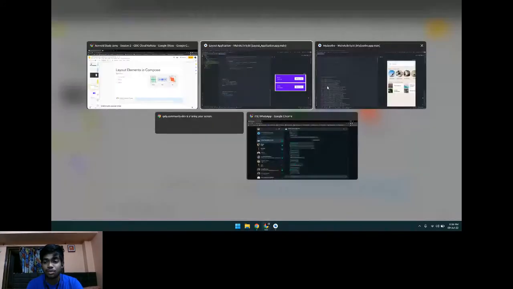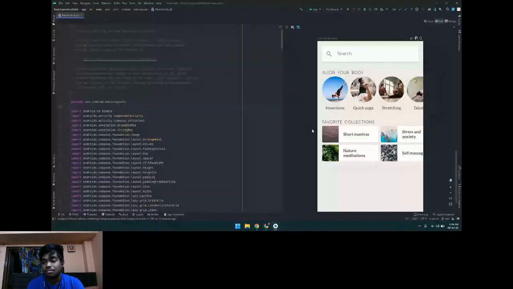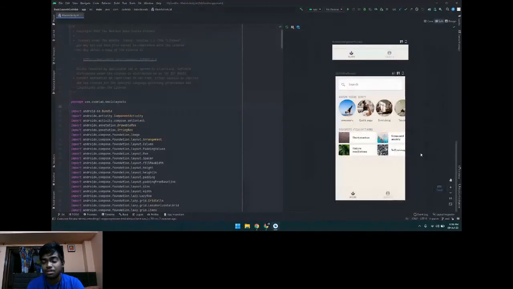So let me show you one beautiful design made with just columns and rows. So this is one example. These are all created using columns and rows. To keep it simple, I have just used the basic one. So I can explain you the code, but you can definitely check that out for yourself and try to do it.